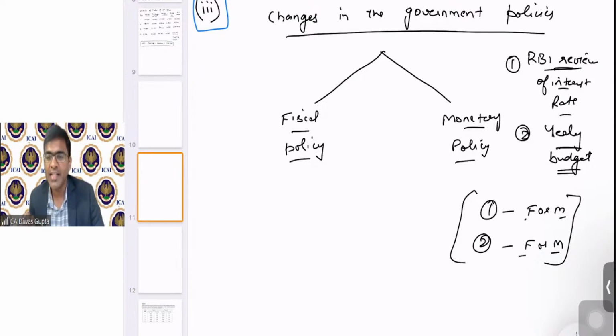So I'm just waiting for another 30 seconds for all of you to answer, students. Again, I would request all of you to please attempt. Please think and write. Mansha is saying RBI is monetary, budget is fiscal. Okay, very nice. Come on, students. Please attempt. Perfect, students. So I think we have enough answers and enough representation.